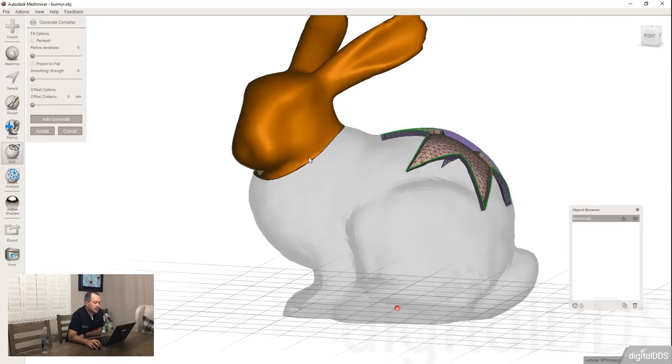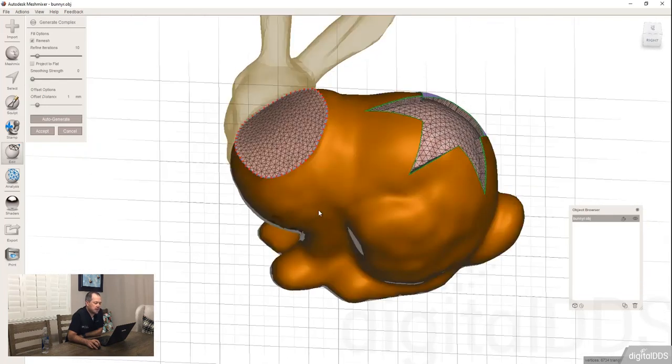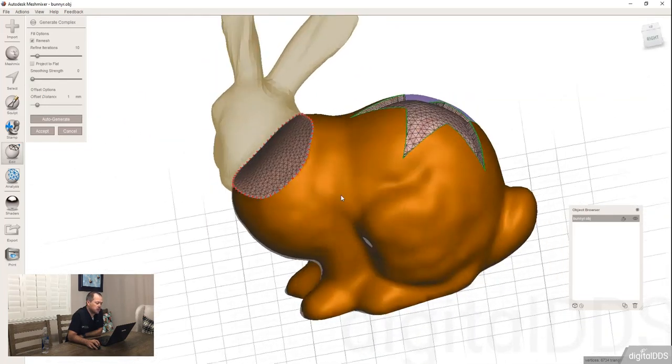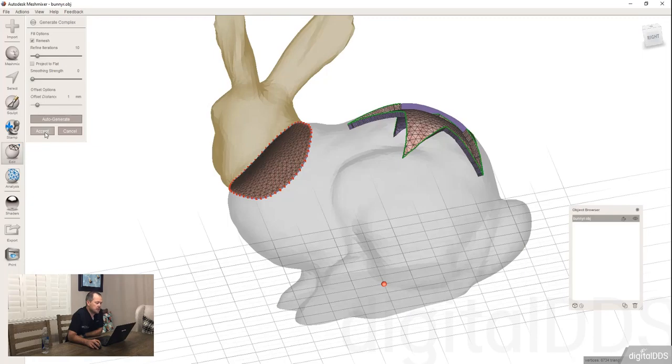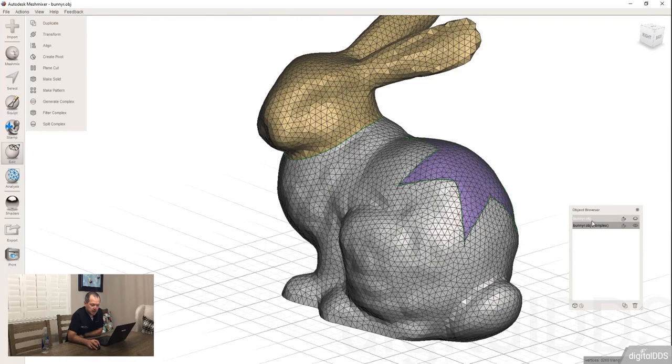But on the head, instead of clicking on the head to do the same offset kind of thing, because it doesn't make sense to offset the whole head into it, and you'll see what I mean when I come back and do it again. On this one, I'm going to double click on that and see how that's creating a fill in between the two. So I'm going to hit accept, and notice over here in the object browser that I had a bunny, but now it's showing the complex.